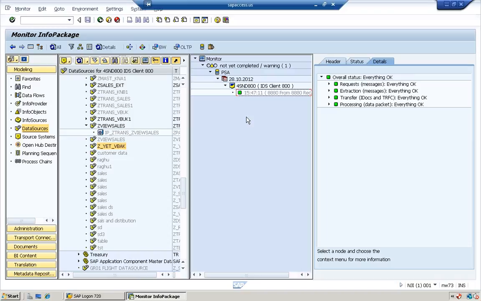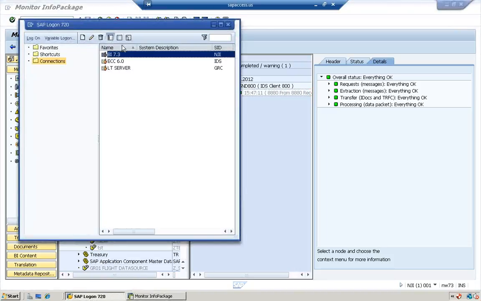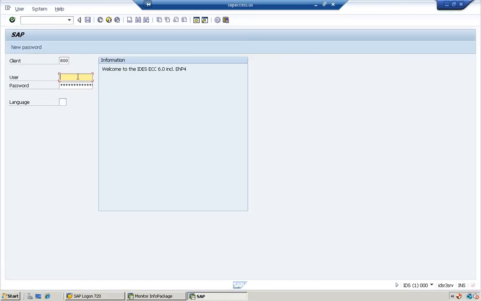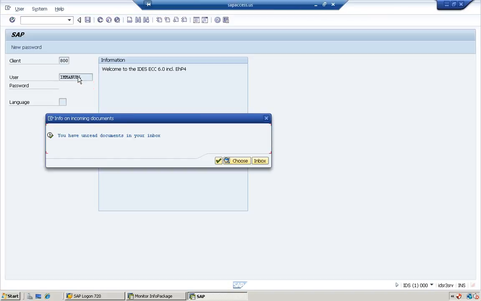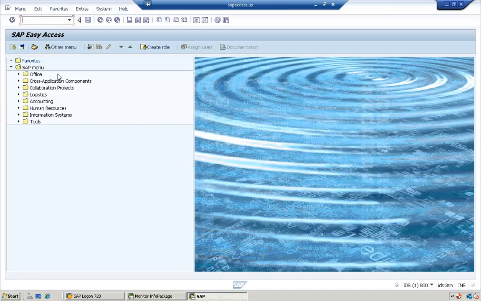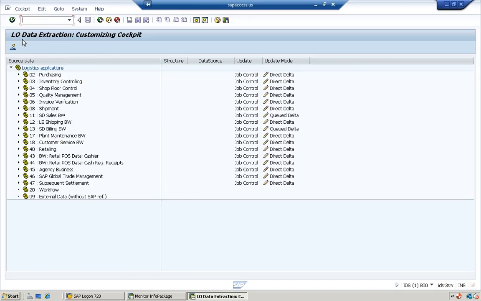Because all of these extractors are present in it. The transaction code that you have for the logistic extractors in ECC is called LBWE. That is LBWE, and if you go to this place, you would find the logistic extractors, the logistic cockpit.